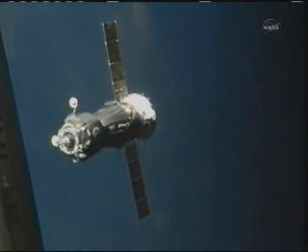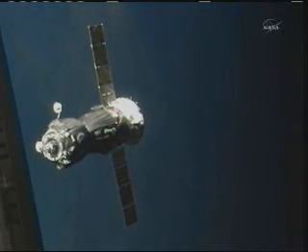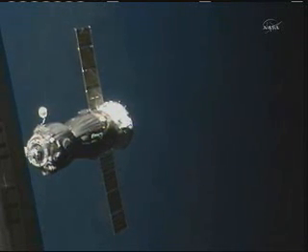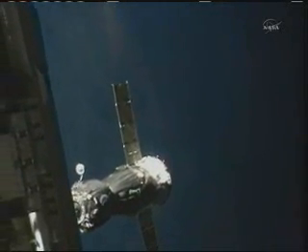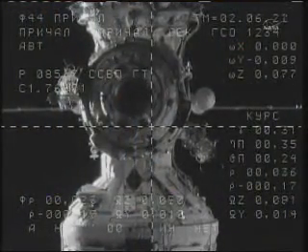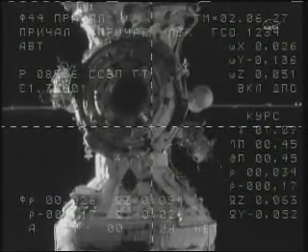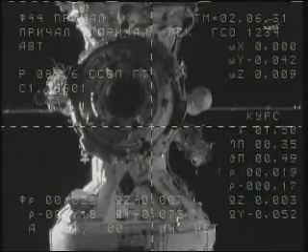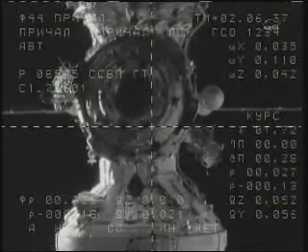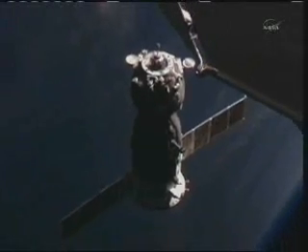Seeing station motion. The visiting vehicle officer at the mission control room in Houston at the Johnson Space Center reports that the Kurs automated rendezvous antenna on the Soyuz TMA-21 has retracted, as advertised, as the distance continues to be closed by Samokutiaev for a docking to the Poisk module. Now some 37 meters separating the Soyuz and Poisk. You can see just under the docking port the docking target, to which alignment will occur via the passive system on the Russian segment side.